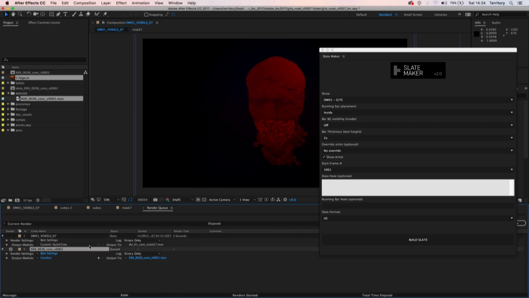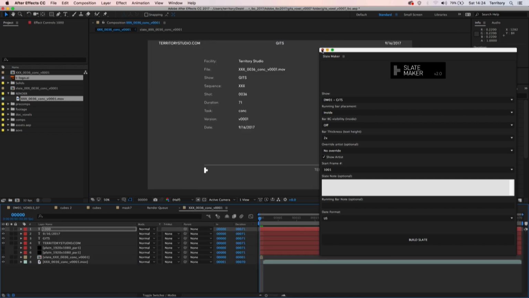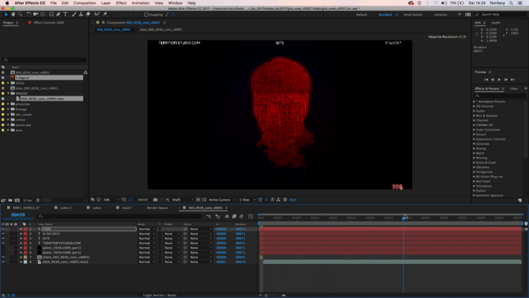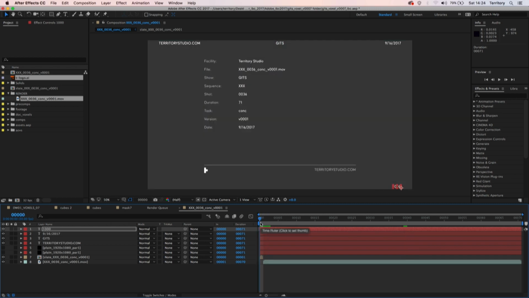So what happens here is it created a nicely slated version of this render in the render queue. So when you check it out, this is how it looks. It creates all this information based on the file name. It creates a proper usable slate that conforms to a certain pipeline. So when you render this, you're going to have all these extra pieces of information at the top and the bottom. So this pretty much shows that when you work on a project like this with After Effects, it's really excellent to be able to create these extra little tools and speed up your pipeline.